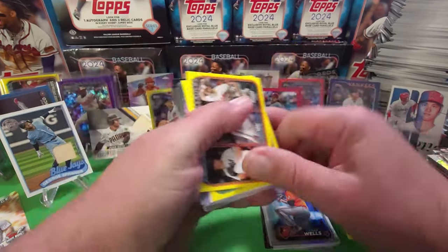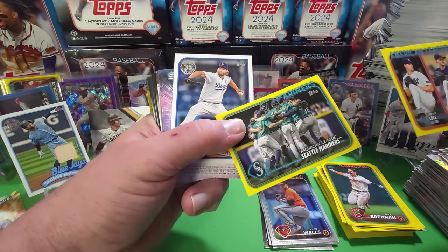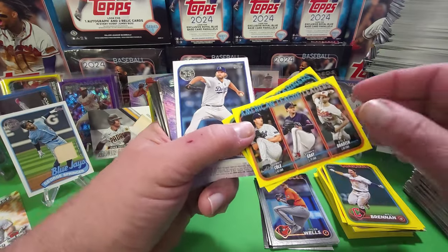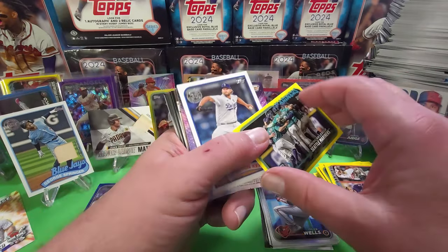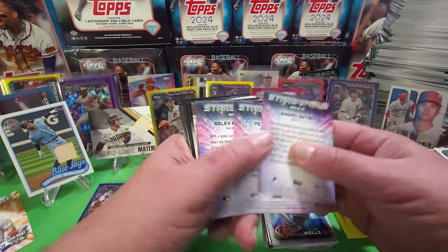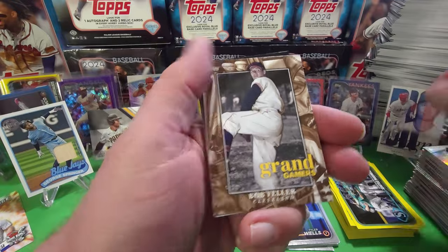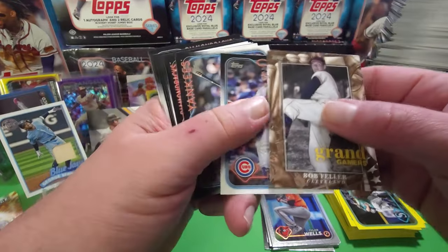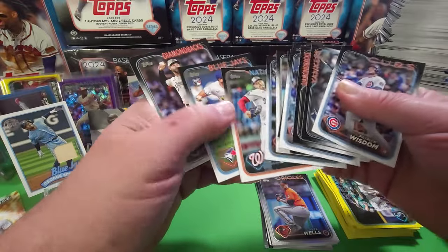Are these hangers? Seattle Mariners. Those are both real, well, American League leaders, but this Seattle Mariners team card, the yellow parallel, is a nice little hit there. All right, Shohei. Bob Feller. It's our insert, and then we just scroll through here.